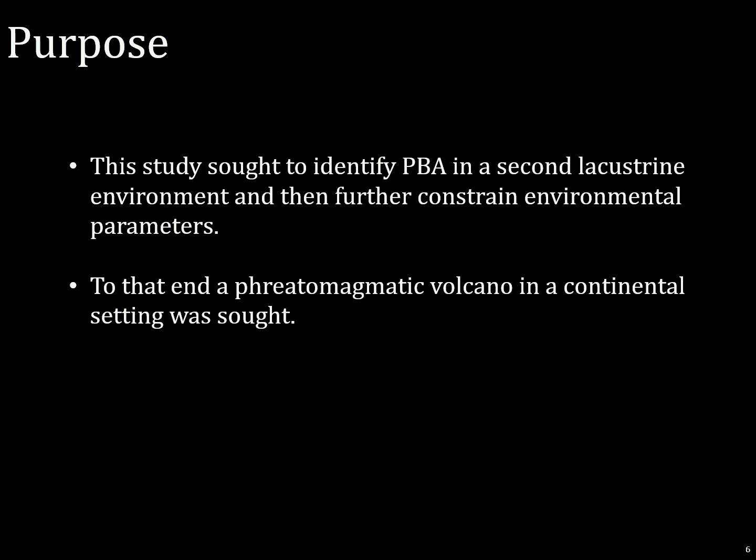So then the purpose of this study is to find an instance of a lacustrine environment where putative biogenic alteration has occurred and then constrain environmental parameters. This says a second instance because my predecessor in our lab at Brock University, Matt Nikitczuk, working under Marie Schmidt, had found this exact kind of thing in a volcanic center from Oregon, and that was the first continental setting, non-marine. So we set out to find a phreatomagmatic volcano, which is to say a volcano that erupted in direct interaction with water, standing water, in a continental setting.